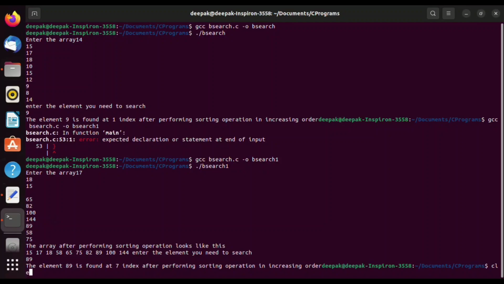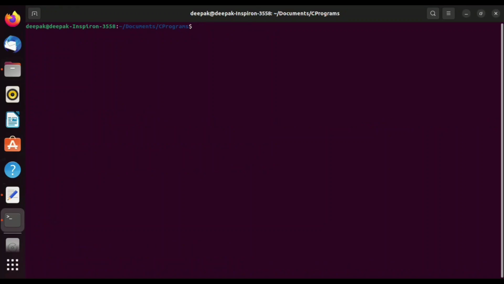Let's clear all this. Again, gcc file name is bsearch.c -o bsearch2, then ./bsearch2. Hit enter. Enter the array: 78, 54, 65, 25, 15, 58, 95, 63, 14, 100.